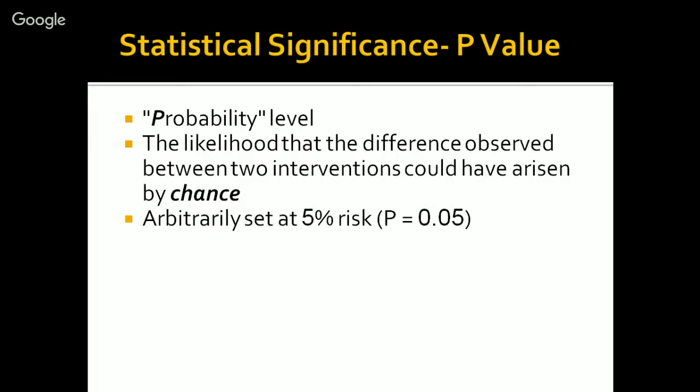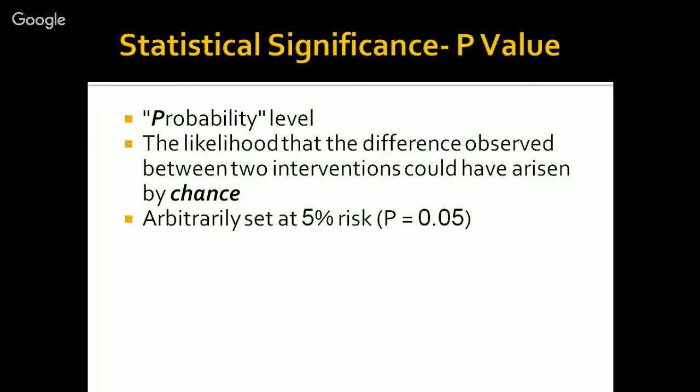So arbitrarily 95% was chosen. What it means is, when the p-value is less than or equal to 0.05, this means that whatever results they have got in the study, it did not arise by chance. That is, there is a 95% chance that their study results can be reproduced if you do another study or if you apply it on your patient. So that gives us confidence that the study results are the real difference. They did not just arise by chance because of sampling errors or so.